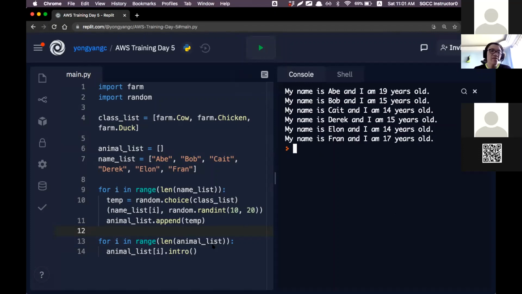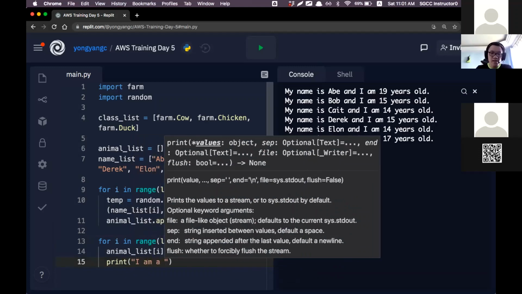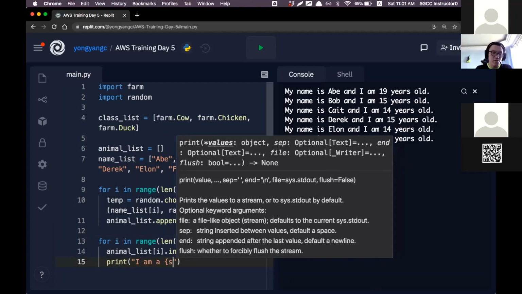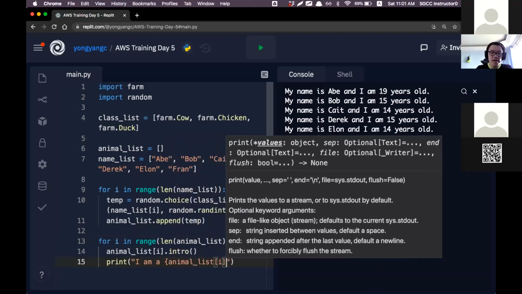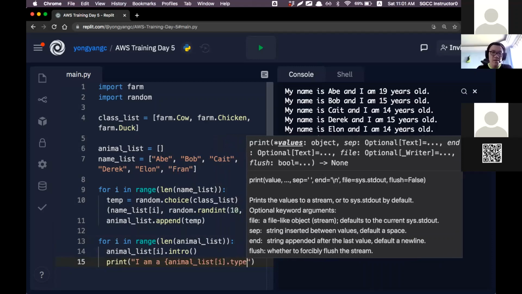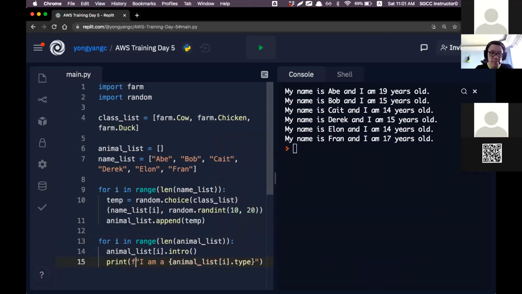Okay, now if I were to print out each and their types, okay, let's say for example, I want to print, all right, I am a, let's say, not self.type, it's animal_list[i].type. Okay, remember we have a type attribute for each of the animal, right?